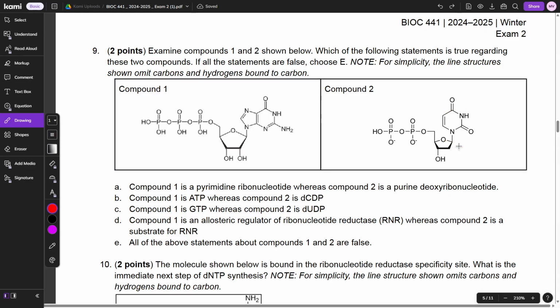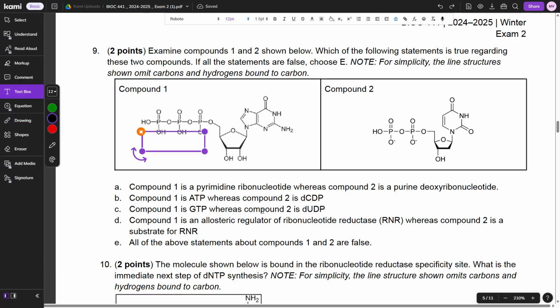What is this? Uracil, yeah, it's uracil. Is this a dNTP or not? It's not, right? Because it's got a double OH. And then this is obviously a dNTP in that case. If you were to name these, what would you name them? GTP. So I would agree with GTP on this one. What about this one? Yeah, dUDP. Yep. And actually, that just gives you the answer.